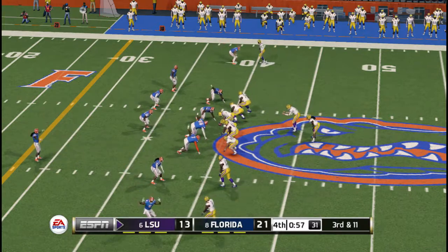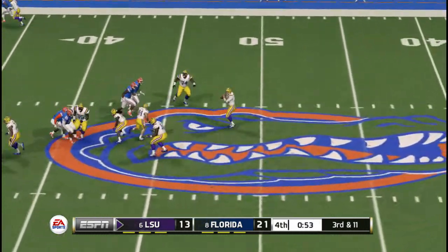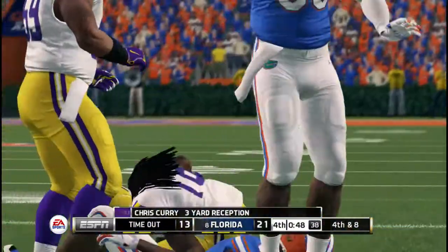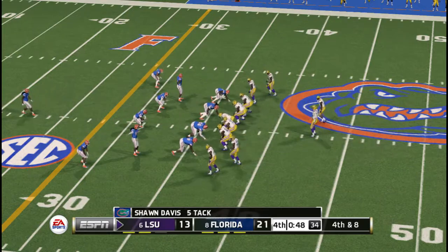Look at the hole that Henry had. He doesn't need a hole that big. Excellent job by that offensive line. And just shocking how good the Titans have looked so far. I thought it was funny that Brewer was acting as the fullback went to the right, and Henry just went right to the left a step.